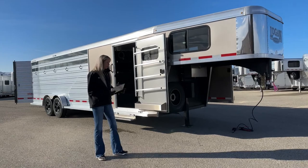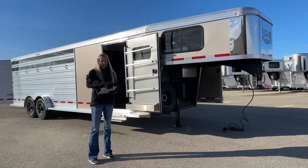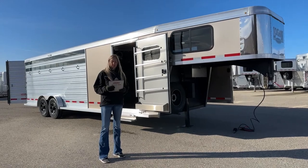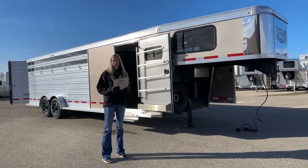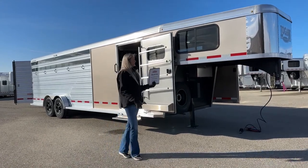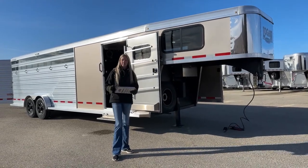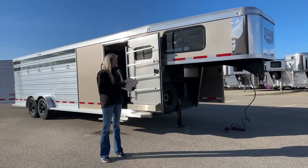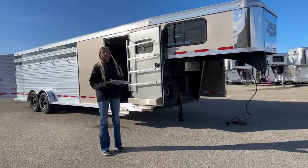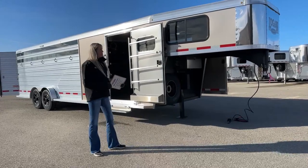Back on the trailer — for those of you not super familiar with these Logans, we're talking about a trailer that is a galvanized steel frame with aluminum skin, so a very sturdy, well-built trailer. Being brand new, you get an eight-year structure warranty, a two-year nose-to-tail warranty, and Logan coats all their exposed metal materials in a black protective coating called their vortex lining, which gives you a limited lifetime corrosion warranty.